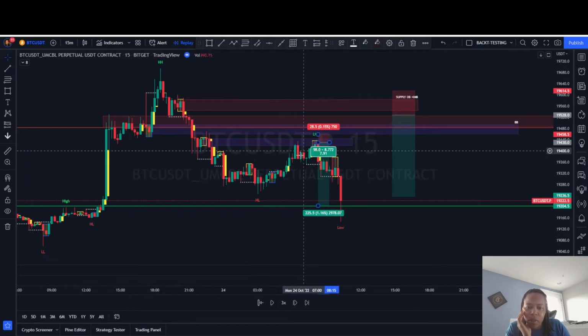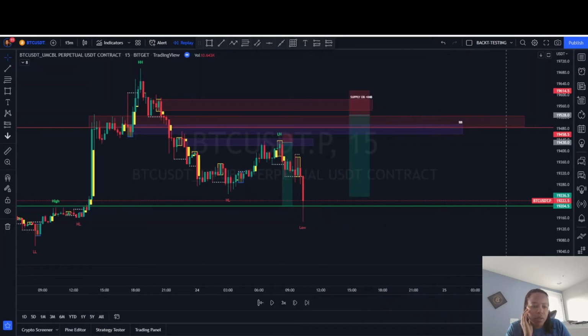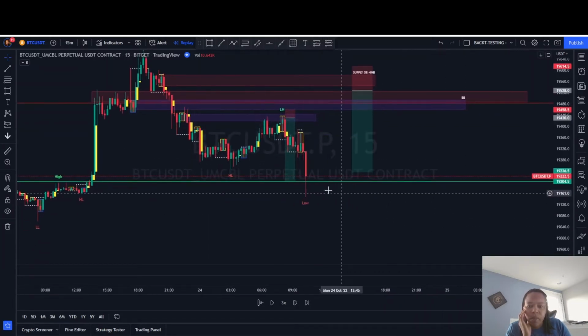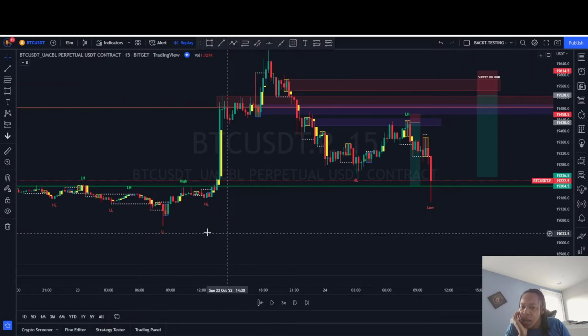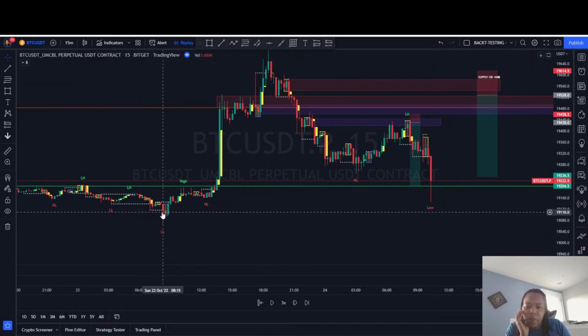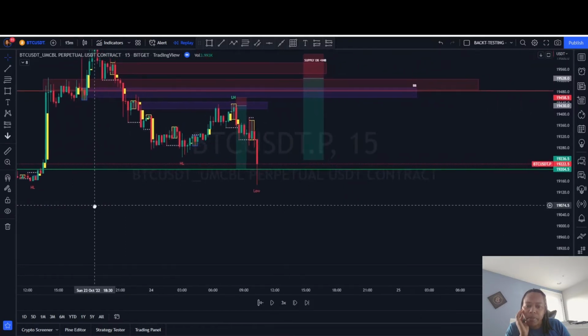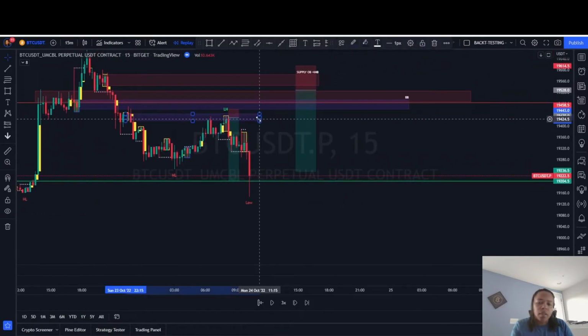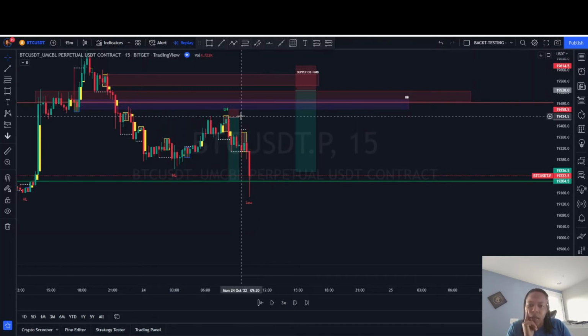It didn't happen until, you know, further up, so nothing. Now we have this juicy break here. If price is going to continue further down, this might be another opportunity. So it just got bounced off. It just ate this imbalance and then bounced off of this. I don't know how I feel about this guy. So this one's done. We missed it, but you know, other opportunities to consider.